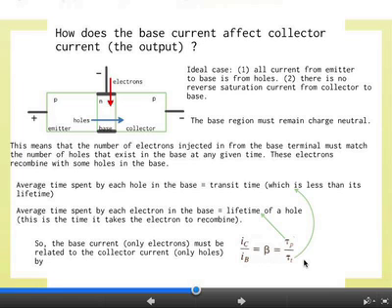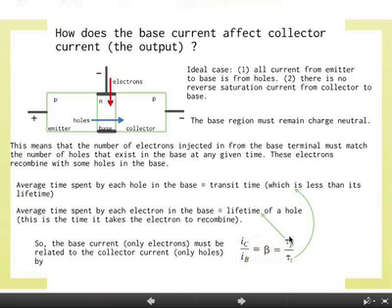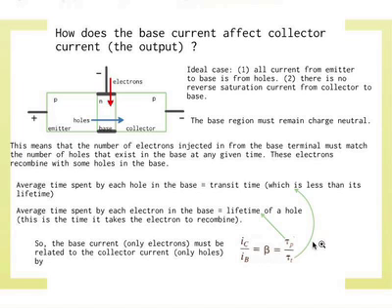You want the hole that's injected into the base to essentially make it across into the collector. So you want to make tau t really small. And of course, you also want to make tau p as large as possible, which is the lifetime of the hole, which means that the base must be of very high quality. You don't want any defects in there, so the holes can last a long time. So that gives you a clue on what is important when actually fabricating these kinds of devices. Of course, the amplification is not the only thing that's important.